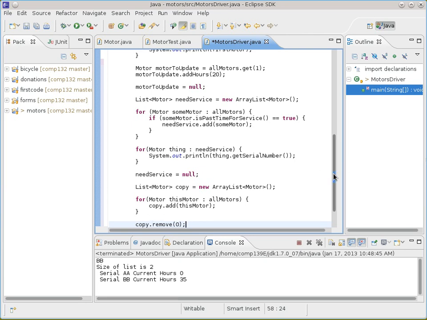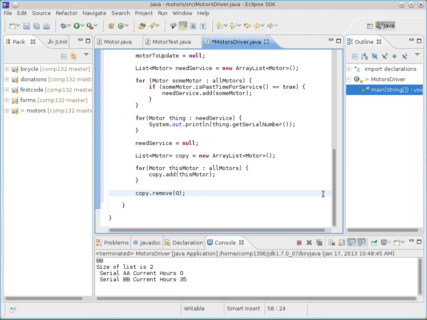Okay, so that removes it from the copy. Is it still on the original all motors list? If it were a phone book, I've got a phone book, you've got a copy of my phone book. If you remove a number from your phone book, that's independent, it doesn't affect mine at all. Your phone book is just now different. I've still got the same ones I had before. So that's a very common operation to do. I want to leave the original intact, and I want a copy of the list so that I can go do something, you know, make it smaller, change some things on it, add to it, remove it, update things, do whatever I want without affecting the original.